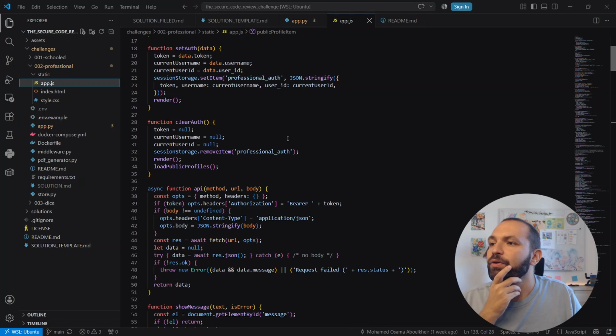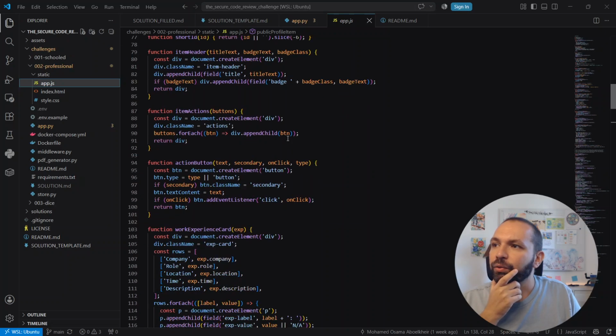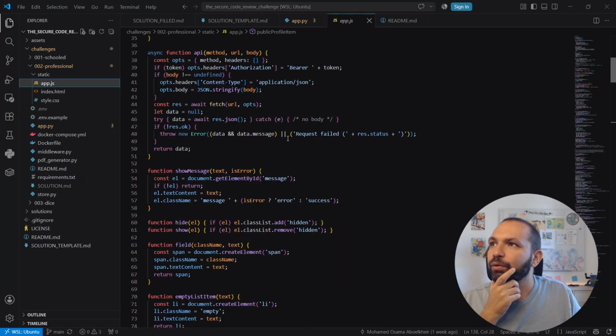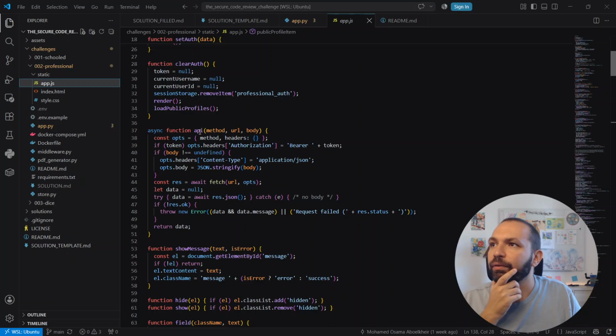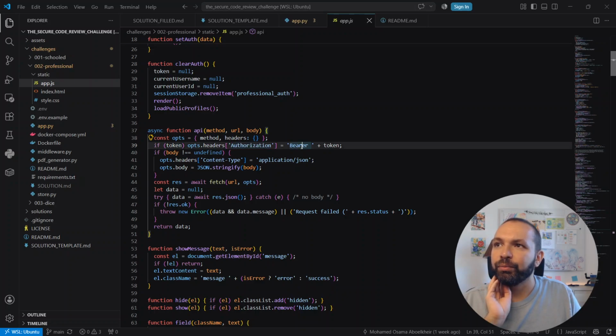Okay, and it seems this is where the actual logic of the UI is happening. So you can see, for example, here, if you look at this function here, API, which calls the backend API. So it seems it's adding an authorization header. So we now know that the backend uses an authorization bearer token for the JWT, and it adds some headers for content type and so on.